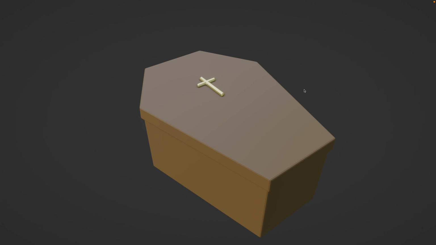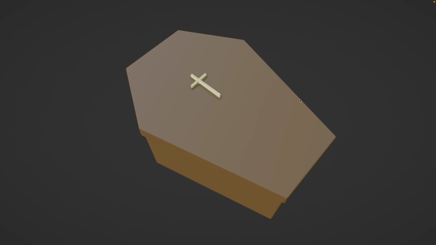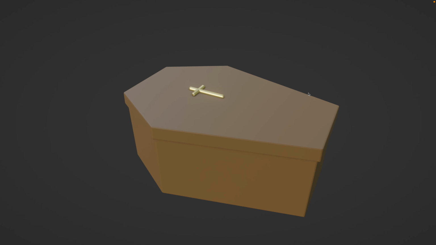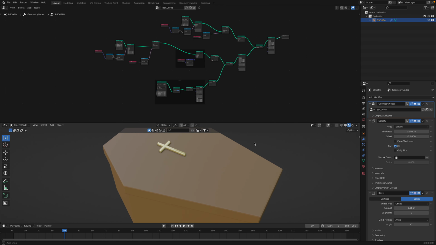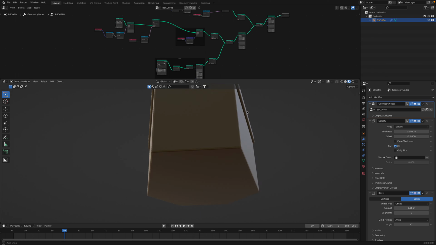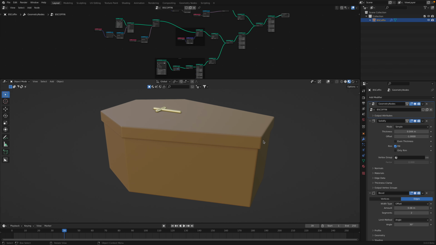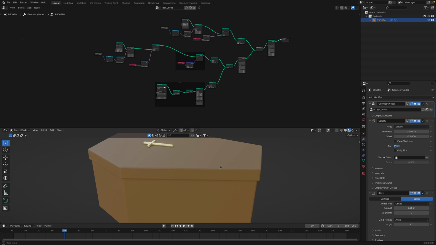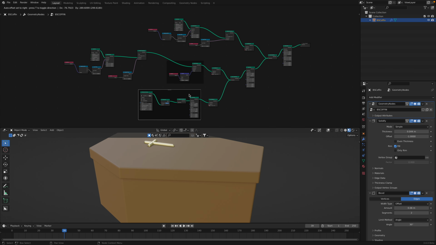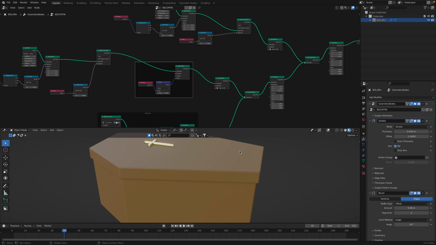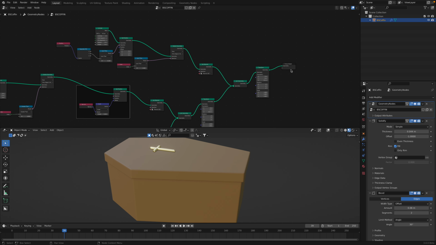In this episode, I want to share with you the breakdown of this node tree creation of a vampire coffin. Alright, so this is actually really simple. You can probably already guess how to create this using geometry nodes. But this is still a good study if you want to try to make this yourself without looking at my setup. You can make your own. So yeah, let's take a look.